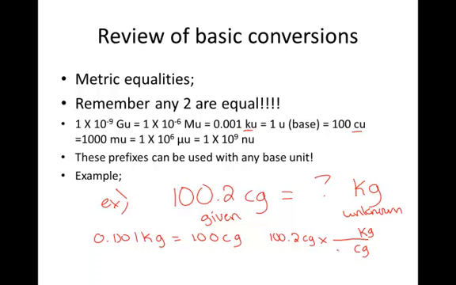Now, what number goes here? How do you know it's 100? Did you just decide? Did you just say, oh, look at all these numbers, I feel like 100 today? Did you? No. You copy the numbers from the equality. That's another point that a lot of students screw up. We copy the numbers from the equality.